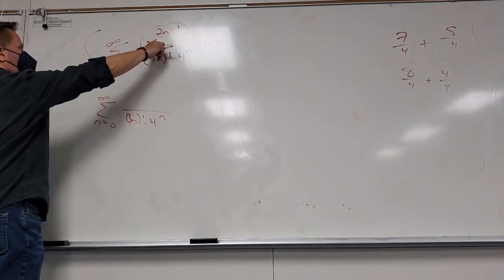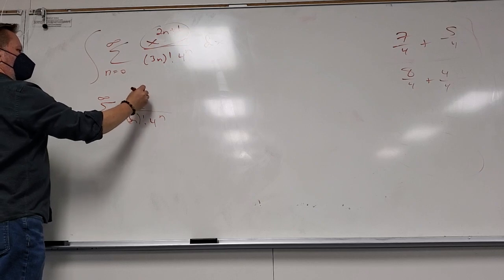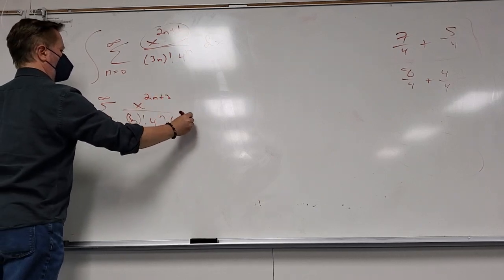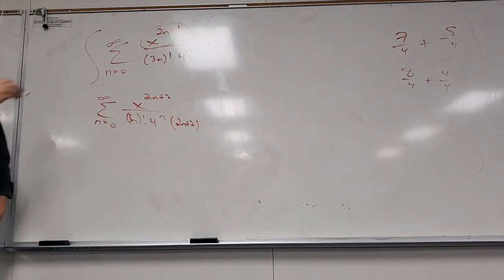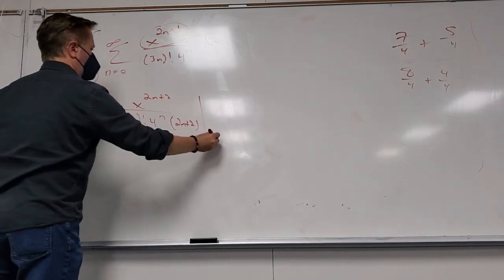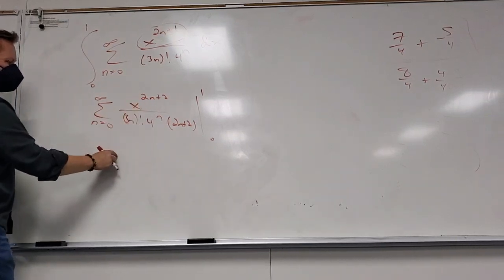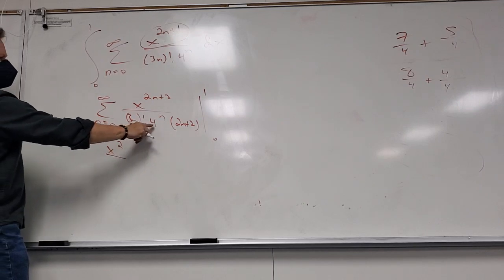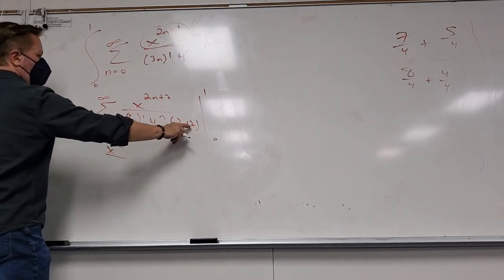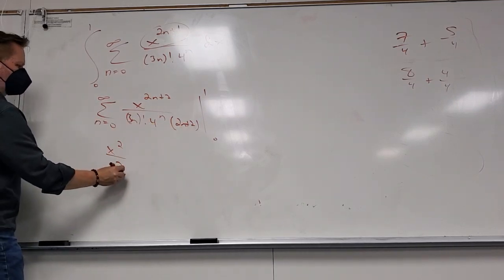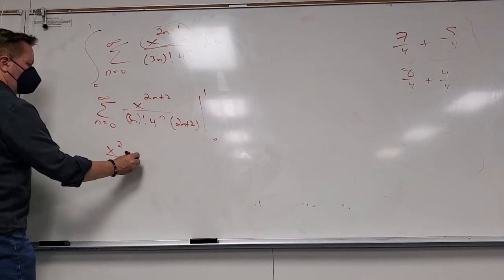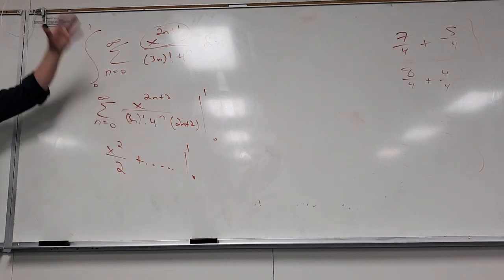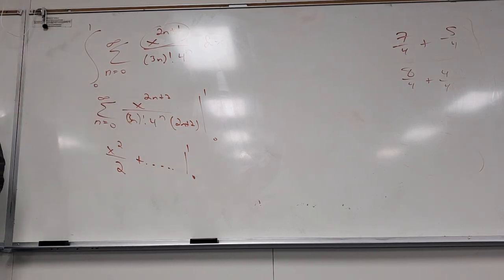So what's the integral of this? X to the 2n plus 2, all over 2n plus 2. Yeah. And then if it's from 0 to 1 or something, then you want to write a few elements out. Like when n is 0, I would get x squared over 0 factorial, 4 to the 0 is 1 times 2, right? Plus, and then I'd write a few more terms out, and then I just plug a 1 in. Because the 0 would make everything 0, of course, which is nice, right? Okay.